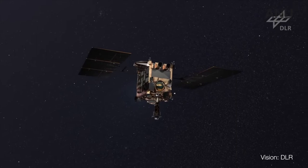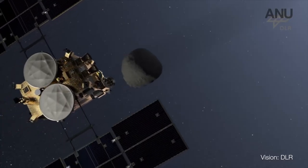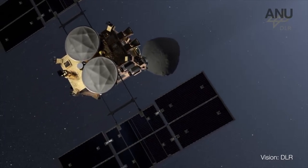Well, Hayabusa 2 is going out on an orbit to intersect with asteroid Ryugu, and Ryugu's orbiting somewhere between Earth and Mars. So we're hoping to get skin samples which have got embedded radionuclides and things which we can date the surface and get an understanding of the recent history of our solar system.